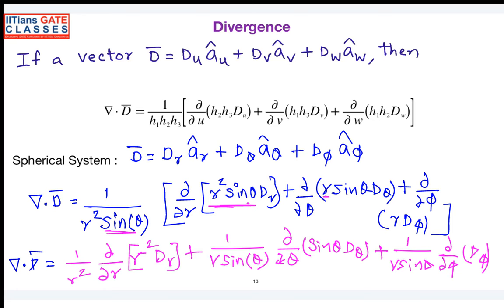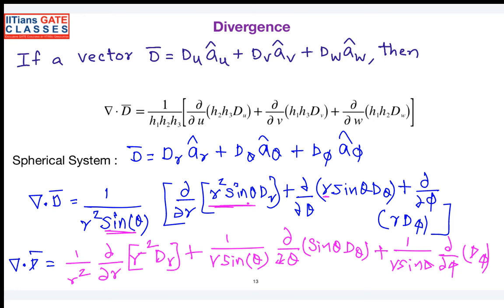Okay. So finally, what is the summary about the divergence? The divergence represents the amount of the net outward flux per unit volume. When you apply a divergence, it must be applied on a vector and the result is a scalar. So we have all these equations, you need not get worried. After this session is over, you try to practice all these equations and then it will be easier for you before going to the problems.